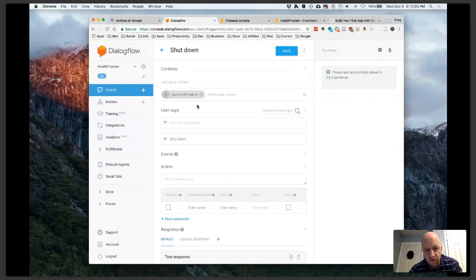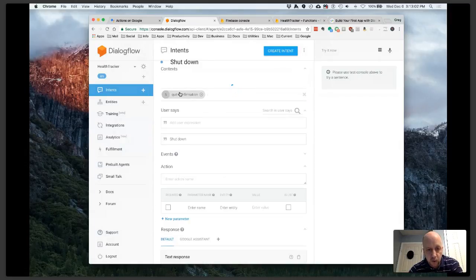And all those things will trigger it to quit the app and return to the normal Google Assistant state. But using these contexts, you can trigger an output context, which is kind of like triggering an event that other intents listen for. So in this case, it's quit confirmation. The purpose here is you want to say quit. It's going to say, are you sure you want to quit? And this is how you can chain different intents together.